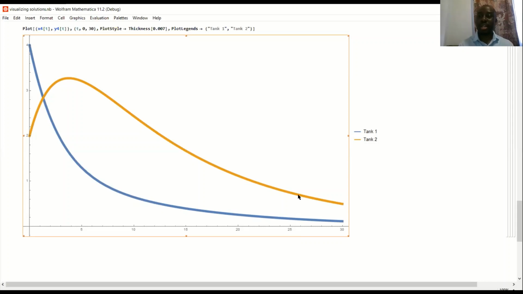But then we can see that as we keep diluting tank 1, the concentration in tank 1 stays below the concentration in tank 2. Right. So imagine that this profile was the oxygen levels in the blood, monitoring the exchange of blood between the lungs and the heart. Right. And let's say you had this kind of profile for, let's say, a 30-minute window for a healthy individual.